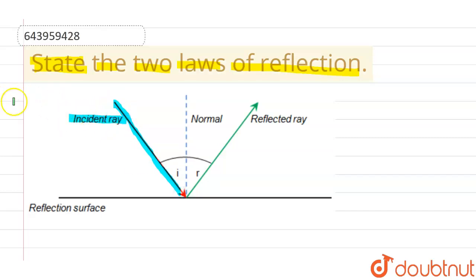And this is the reflected ray which bounces back after the reflection through the reflection surface. This is the reflected ray. And this pink highlighted line is nothing but the normal to the reflection surface.